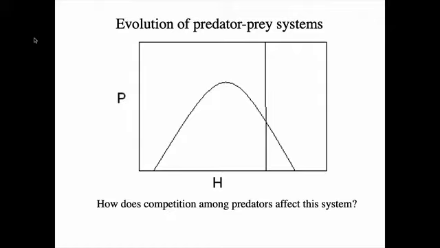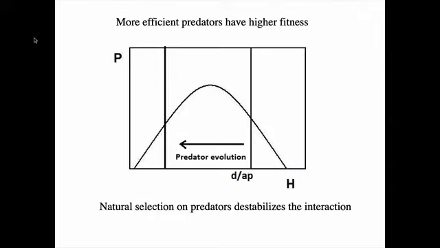Okay, well, let's refresh our memories about what this line indicates. This is the density of prey required for the predator population to increase. If you are better at catching prey, and you can reproduce at lower densities of prey because you're better at catching them, how will that line move over time? Cameron, do you have an idea? Over time, we'll move to the right. So you'll need more prey. Okay. This line will move to the left. You'll need a lower density of rabbits in order for you to reproduce because you're better at catching them.